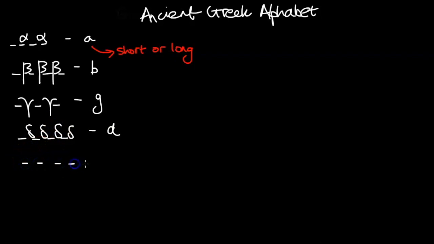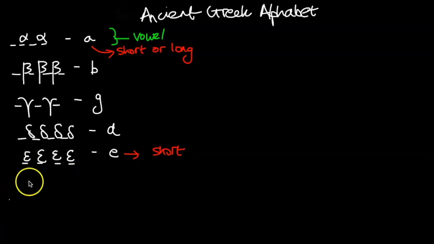So epsilon is another vowel, like alpha. Actually, I didn't say that, sorry. I'll just write here. That is a vowel. So yeah, we've got epsilon. Epsilon is like this. A kind of reverse 3, if you like to think of it like that. And that is E. But importantly, this is a short E sound. A short E sound. So a kind of eh, like in bet. A very short E sound.